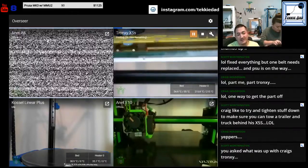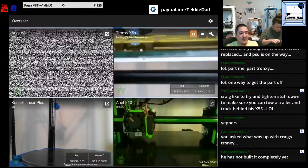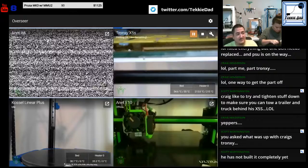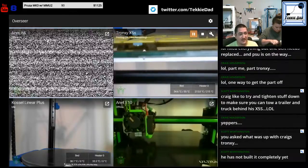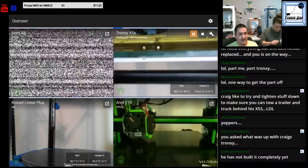Because before that, it was always clicking, or I'm doing upgrades from another printer, trying to tweak it out, and it's always something. But now it's printing with that 0.6 nozzle. It works great. I wish I would have done that a long time ago. Then I probably wouldn't have had any of these issues.